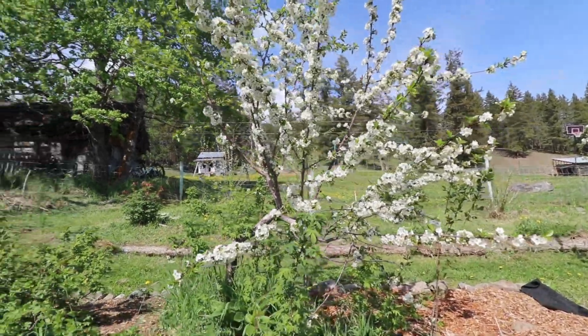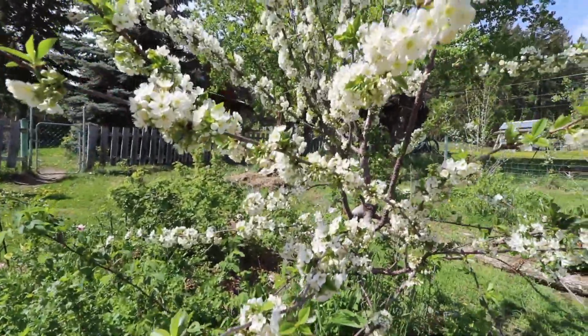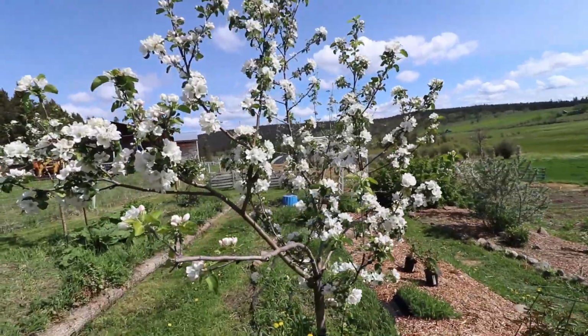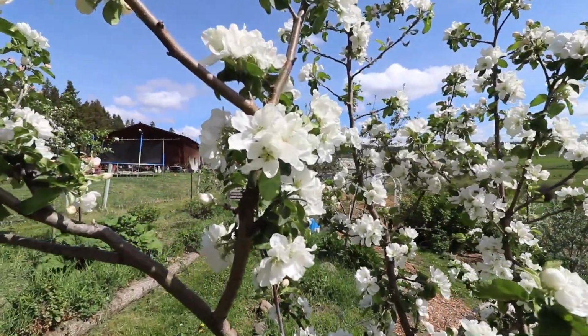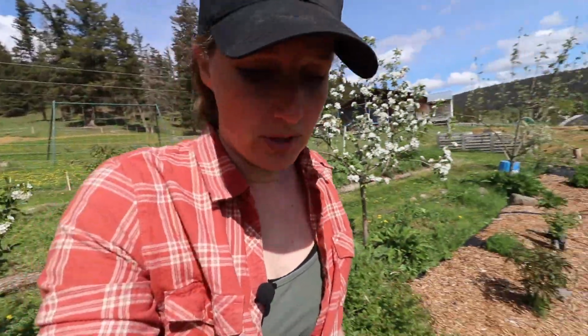Look at all these cherry blossoms. This is so exciting. Lots of bumblebees this year, actually, more bumblebees than usual. But we are definitely going to have cherries and apples. Look at these beautiful flowers. I wish you guys could smell this. They smell absolutely amazing.